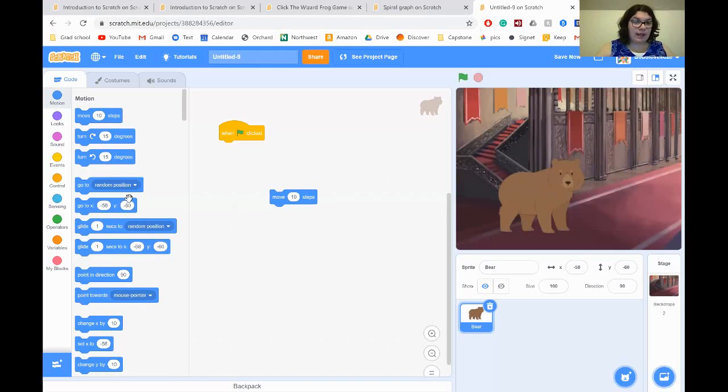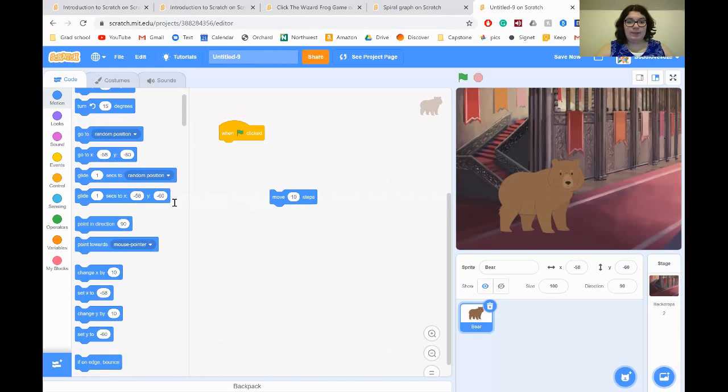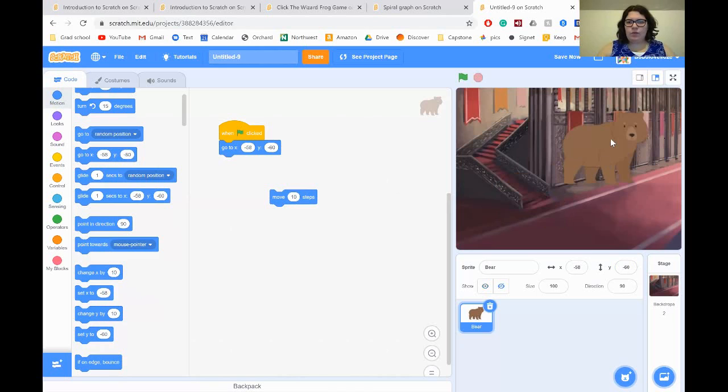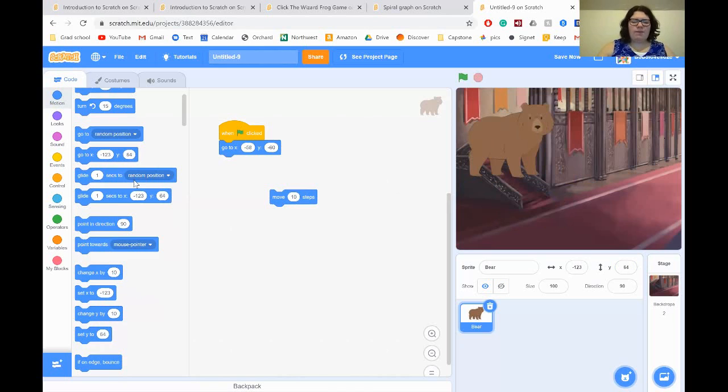And I could say go to, and then it has these positions on here. So you can see there's an X and a Y axis. If you have done graphing in your math classes, you'll know that we have an X axis and a Y axis, and things can move around in those. You can see those values over here. I think it's super helpful because you can just move it to wherever you want and it will automatically change it.